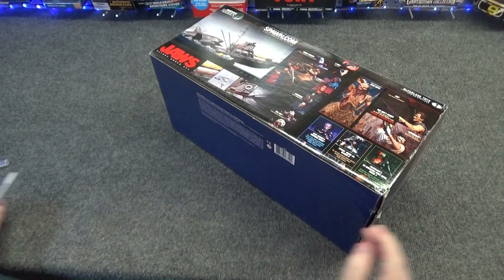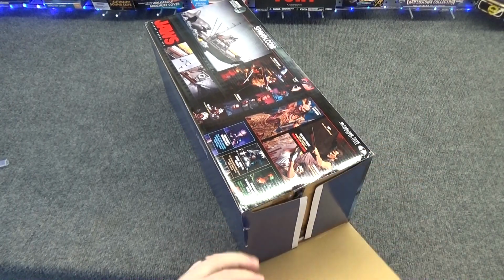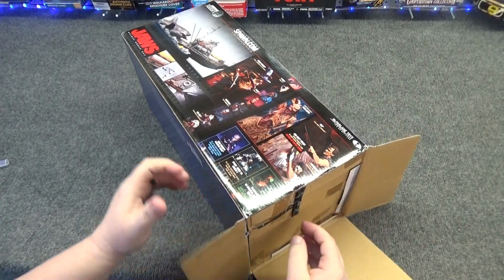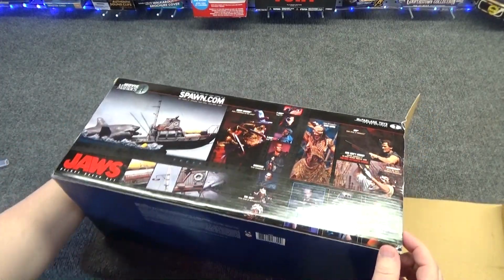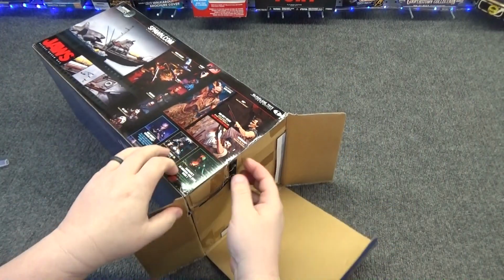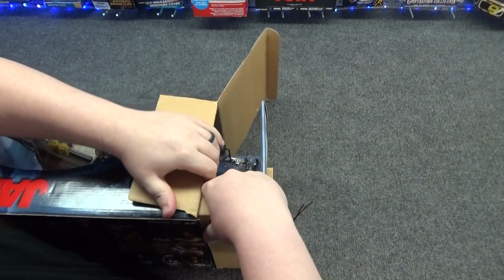I'm going to try and keep all of the packaging in good shape so that if I ever do go to sell this, at least I have that included, and I'm not going to just throw the packaging away. I'm trying to do this gently so that I don't harm the packaging.